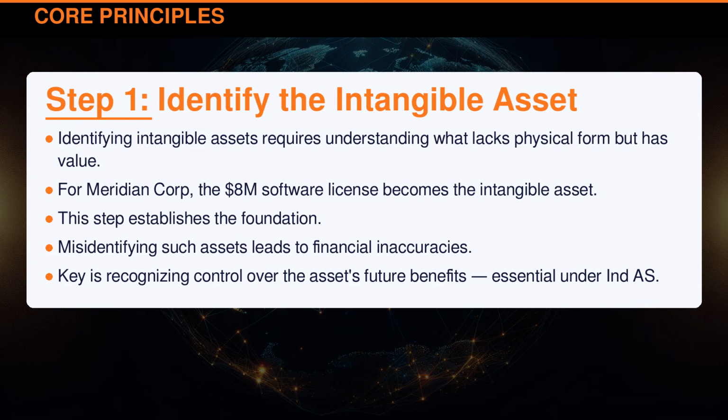Identifying intangible assets requires understanding what lacks physical form but has value. For Meridian Corporation, the $8 million software license becomes the intangible asset. This step establishes the foundation. Misidentifying such assets leads to financial inaccuracies. Key is recognizing control over the asset's future benefits, essential under Indian accounting standard.